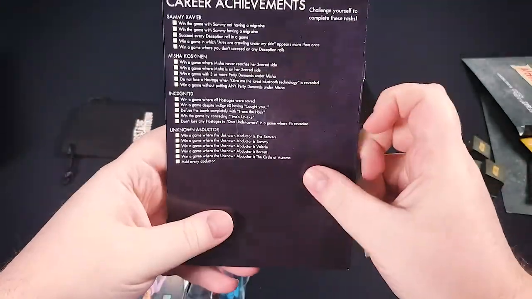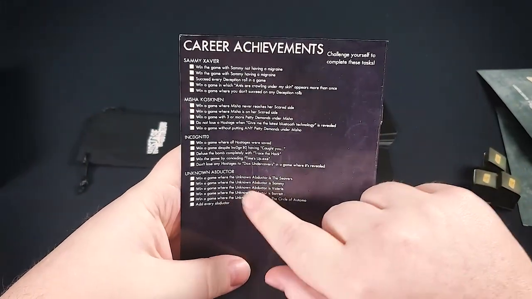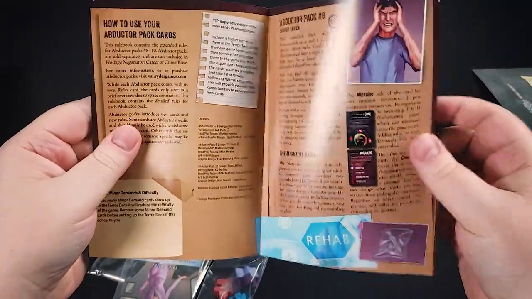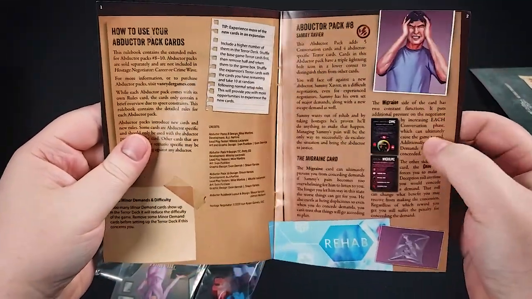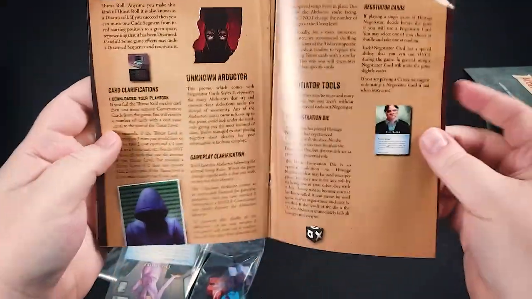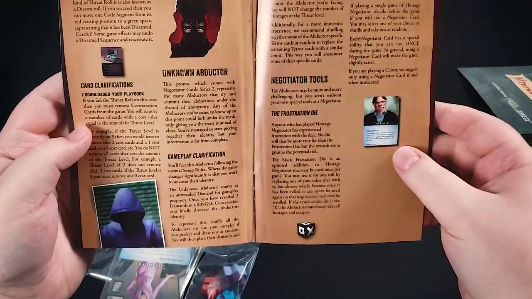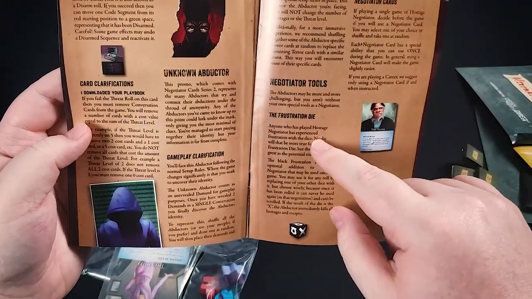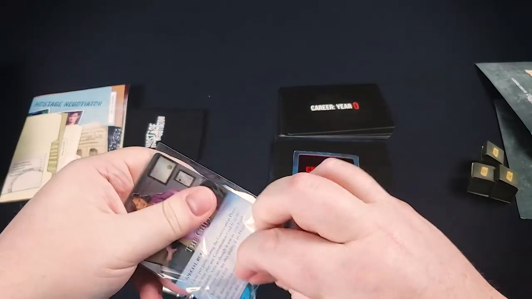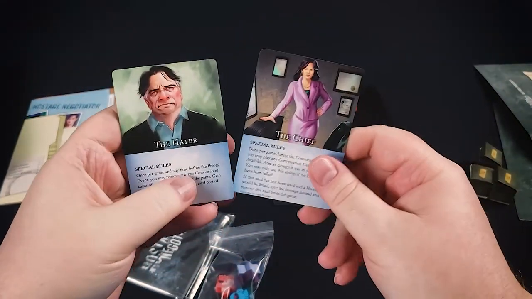We've got another little rule book here, but most interesting to me are these career achievements on the back here, which look really interesting. So just explaining new abductor packs. We've already looked at some of these. We've already unboxed them earlier, and this is the frustration die. All right. So we've got some more of these personality cards for you to choose from. We got the chief and the hater.